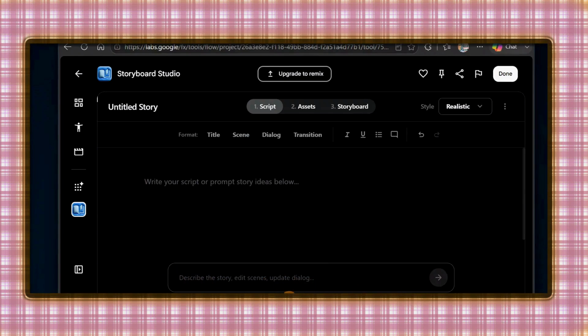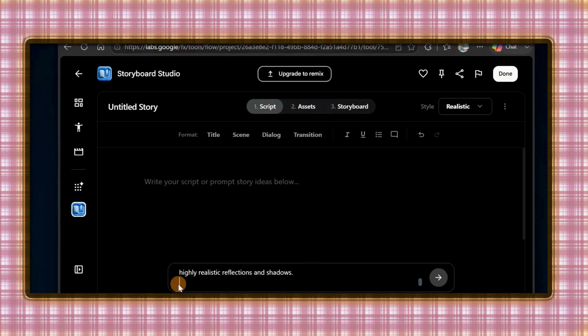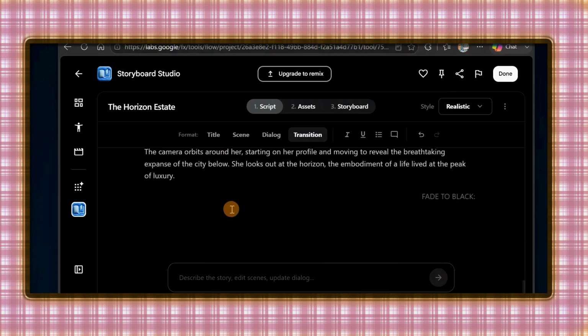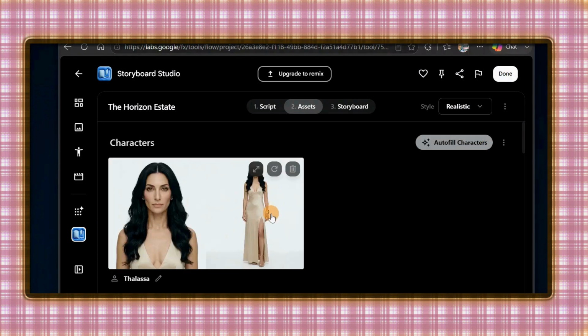So this is the box that you're going to work on. I'm gonna just click here and paste the prompt that I got from ChatGPT and click generate. Now this just rewrote my prompt, and then the next step is to come here to the assets. Okay, so you're gonna click on assets, and then on the asset you click on autofill characters. We've got two images that include the close-up so that you are able to see how she looks when she is closer, and even when she's a little bit far.